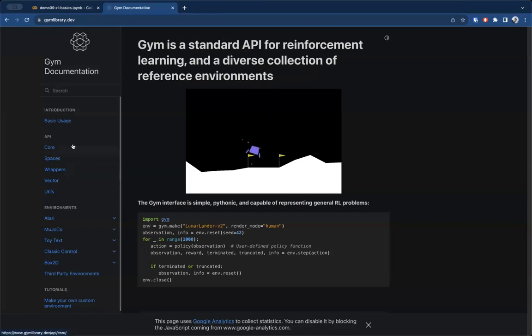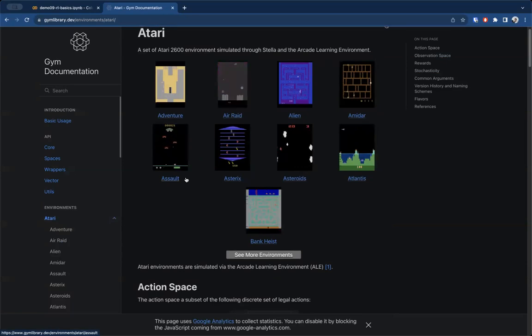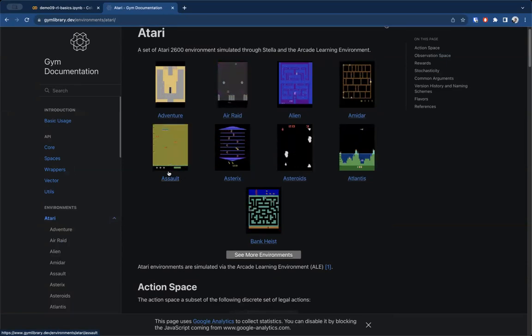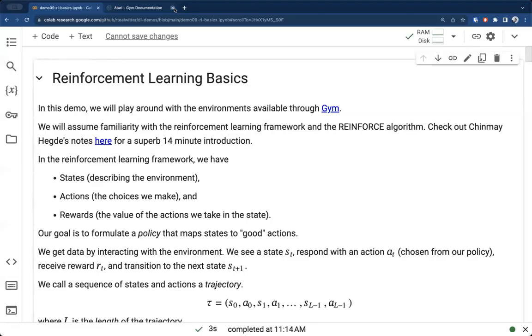There are lots of other games available, and if you want to explore these, you can just plug in the code and the framework that we're talking about today with some slight modifications and play any of these games that you're interested in and train an agent to play these games in particular.